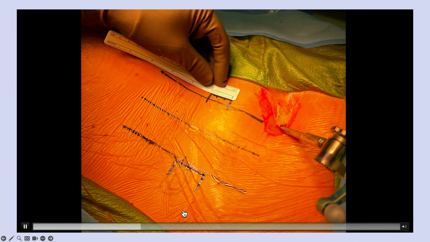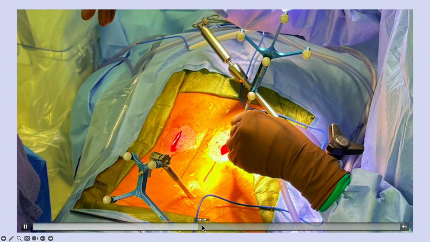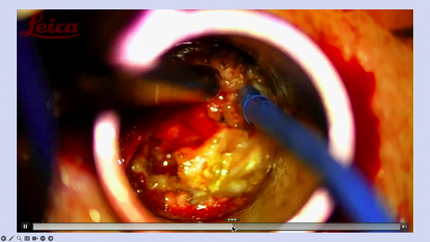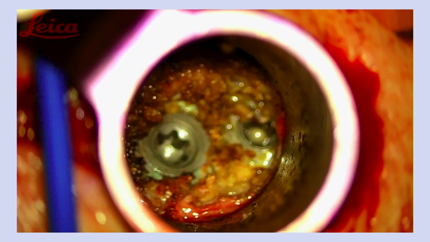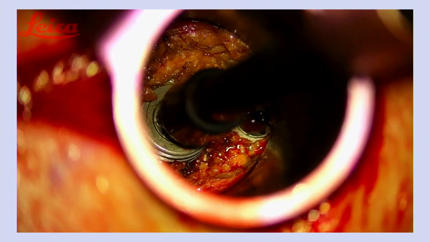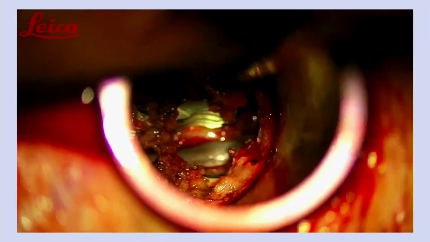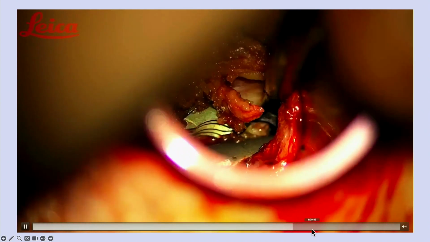In the technique that we use, it initially starts with our standard paramedian incisions, minimally invasively with navigation. We use navigation to identify the prior construct and incorporate that into the incision. And then this video is going to show using the tubular retractor placed over the screws and rods. You can expose the screws very easily. This is through an 18 millimeter tube. Ultimately, placing instruments here, removing the screws. Since it's solidly fused, you don't need to replace the areas that are fused, but you do drop a K-wire into the superior level so that you can incorporate that into the subsequent fusion. Ultimately, remove the rod, and then perform a standard minimally invasive TLIF at the level above.